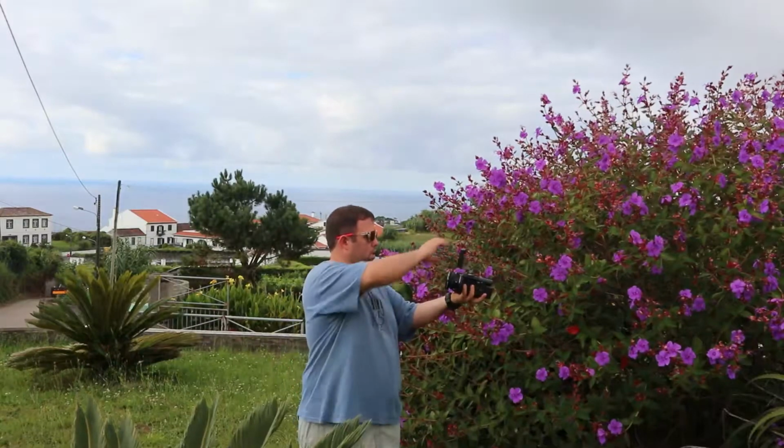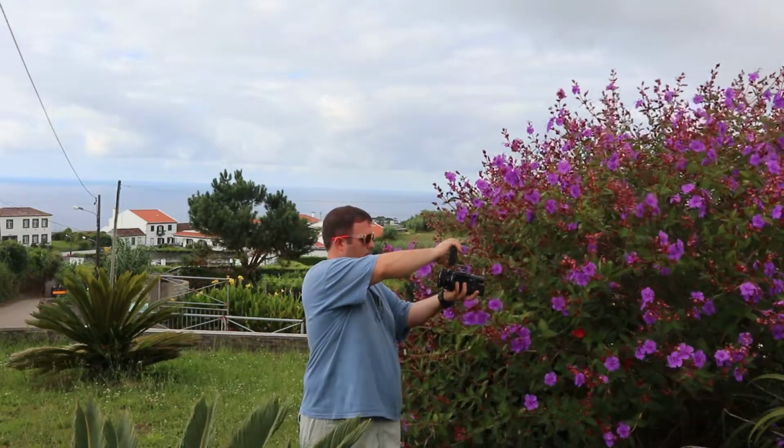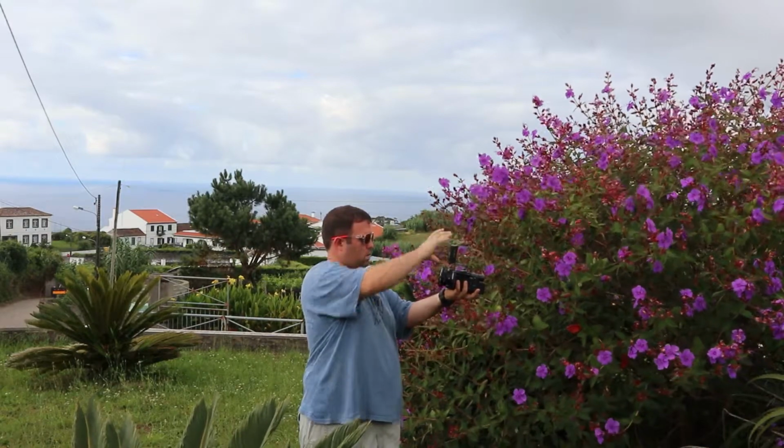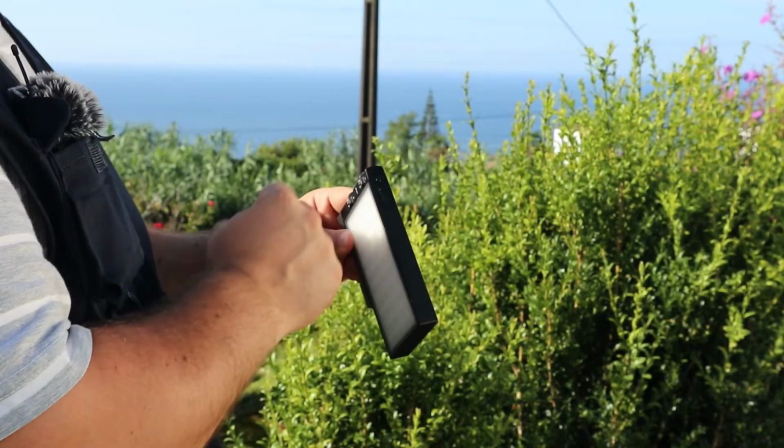Another thing that I found out is sometimes when I try to turn it on, pointed at me, the button was sometimes a little bit difficult to turn on. So a more grippy area over here, I wouldn't mind at all.